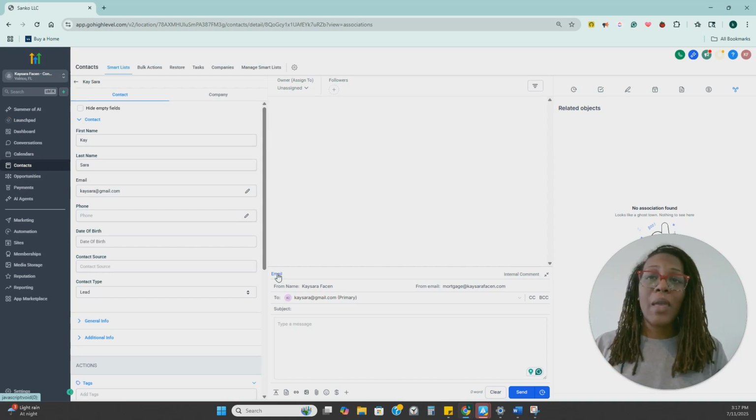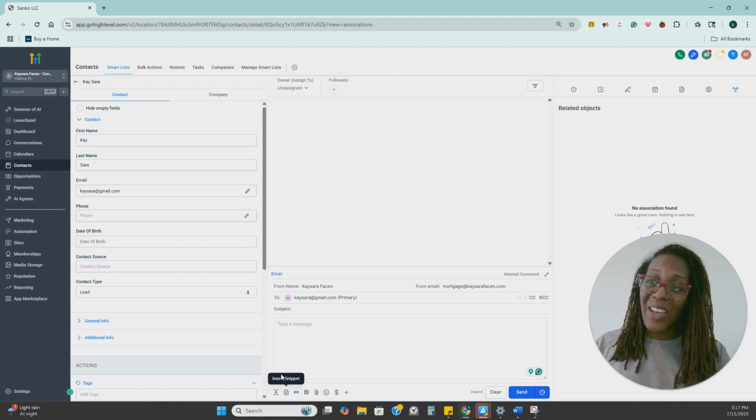You can email and you can text from here. I don't have text activated in this account, but you can also send text messages straight from here. And one of the things that I love is there's a number of snippets, because you can save them just like saving your email templates, and then you can just send them out to clients. We do that a lot because it saves a lot of time.